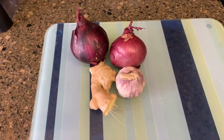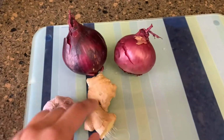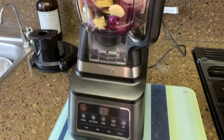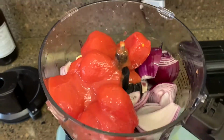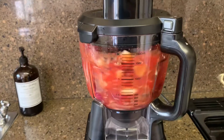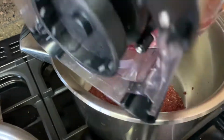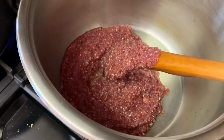So for 3 glasses of chana, you would need 2 onions, 1 garlic, and about this much ginger. So like a little bit there. So for the base for the chickpea salan, we've got our onions, our garlic, our ginger, and 1 tin tomato in the food processor. So that's your tomatoes, your ginger, your garlic, your onions.